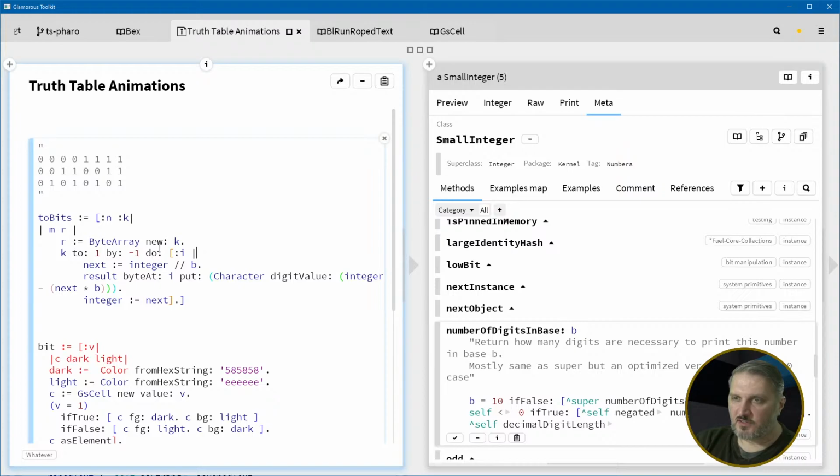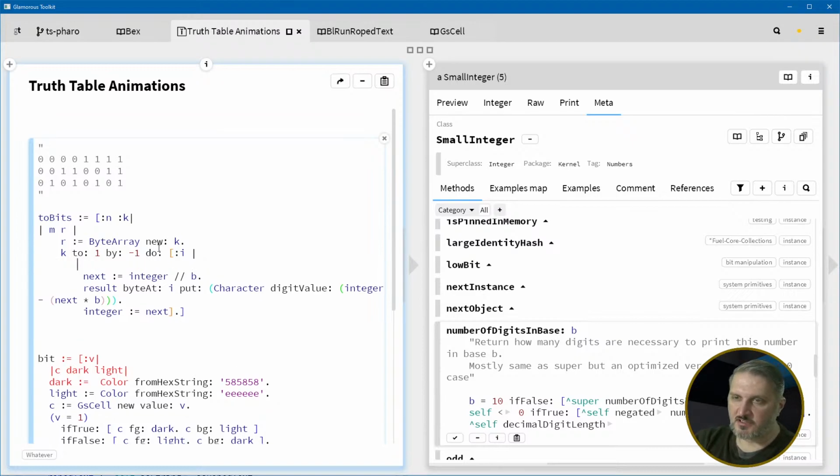So what we want to say is, oh yeah, I'm going backwards. This actually works out nice. So we'll say r at k at I put, and then we're going to say, so m is going to be like our, I like to call it n0 and just n.